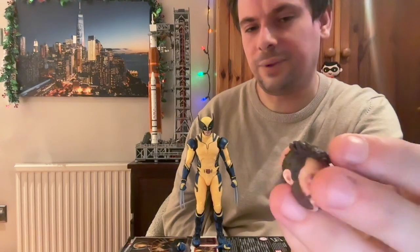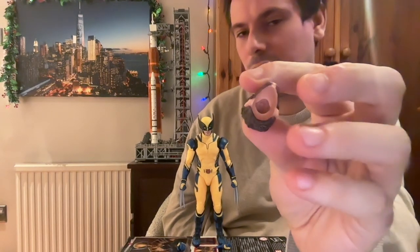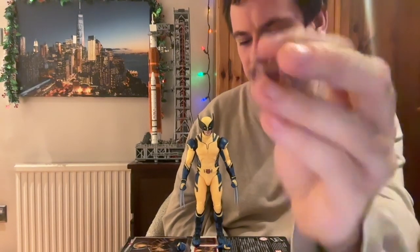Now this is the best head sculpt Hasbro has produced of Hugh Jackman as Wolverine. So we can see the beard is nicely detailed along with the hair sculpt. We get all of these detailed with the lines. The eyes have been nicely done. We even get the ears as well. Here's what the back of the head looks like, and here's what the inside looks like.